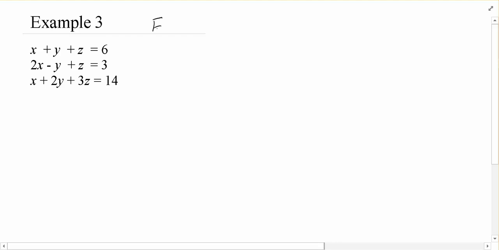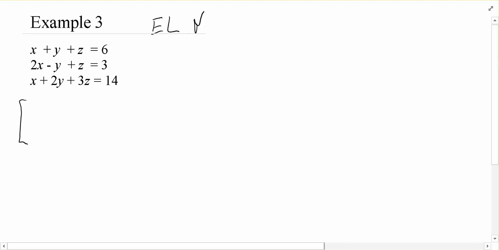So I'm going to make a note to myself that my goal is to eliminate y's. And I always make this note because with this two equation, two unknown system, I don't want to get lost and say I eliminated the y's for the first equation, but then I eliminated the x's for the second equation. I write this down so I can always remind myself, oh yeah, I'm trying to eliminate y's.